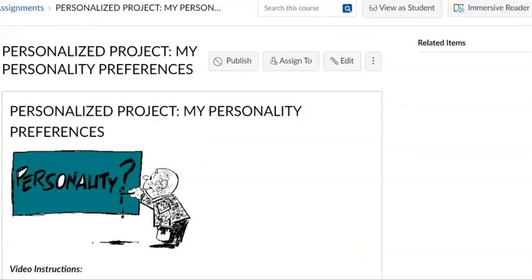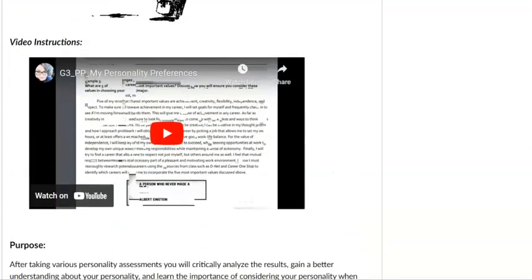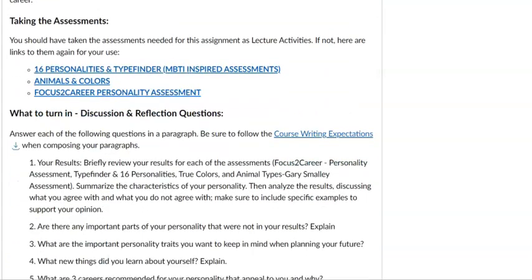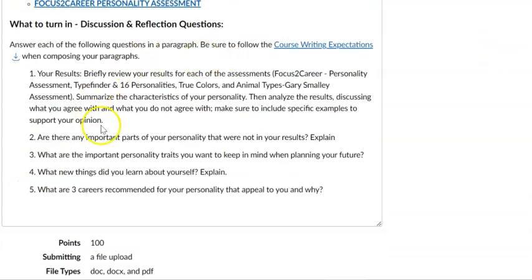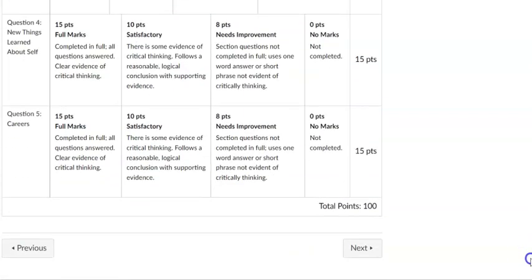And then you have your personalized project, and that's called My Personalities, okay? So make sure you watch the video instructions and you understand that, I always stress this, but a lot of students don't do it. In question 1, you need to review the results. So that means you have to say what you got for each of those assessments, okay? What was your code? What was your color? What was your animal, okay? Make sure you do that because a lot of students lose points because they don't do that part. And that's all you're going to be doing for this week. And when you get to this part, you've finished another module.